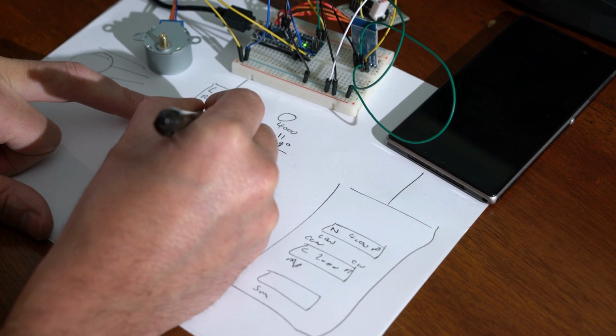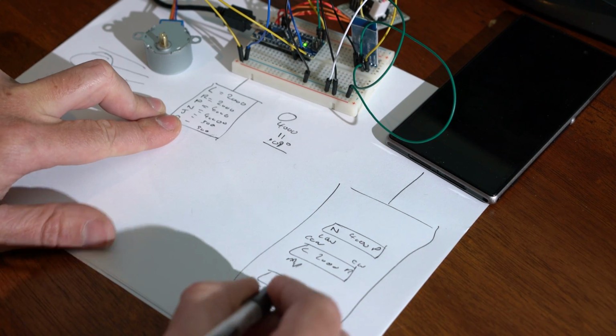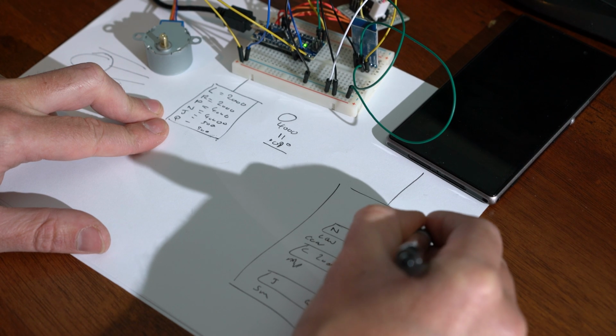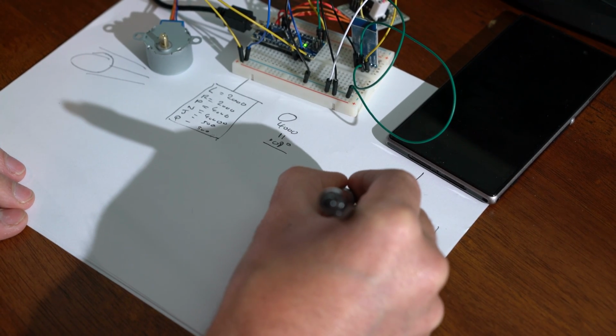I think something just fell off my shelf. The poltergeist. And over here we'd put J and Q. And connect.